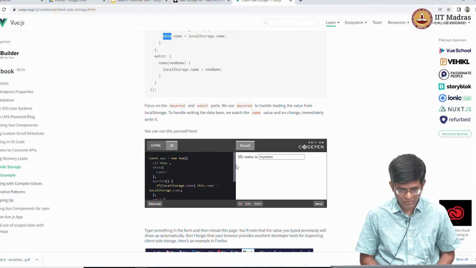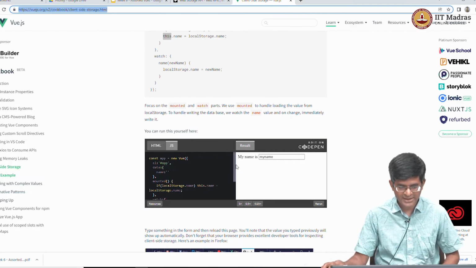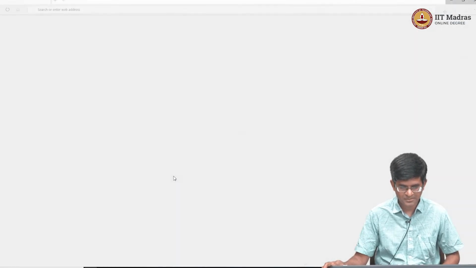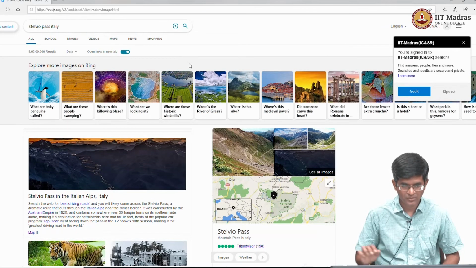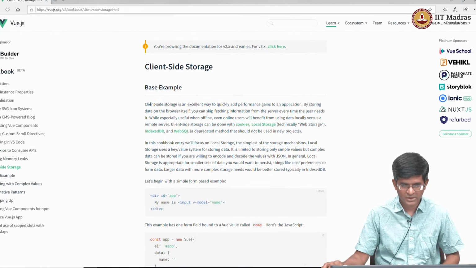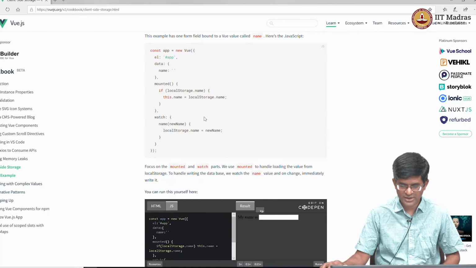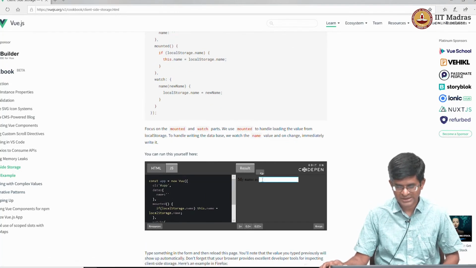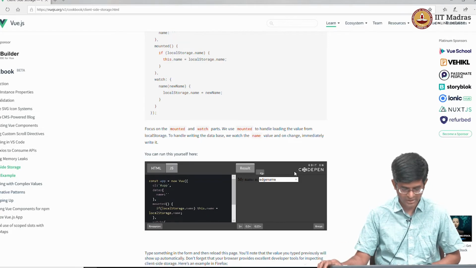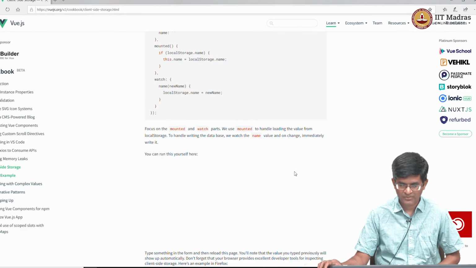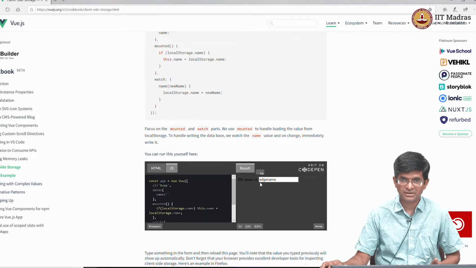Now what we can do as an example over here is, let's say that we open this in another browser. Right? So it's exactly the same thing but opened in another browser, and now you can see that there is some problem with the rendering when I open it on Edge, but clearly the name is blank, right? So what if I type in Edge name over here, okay, and I reload this page?